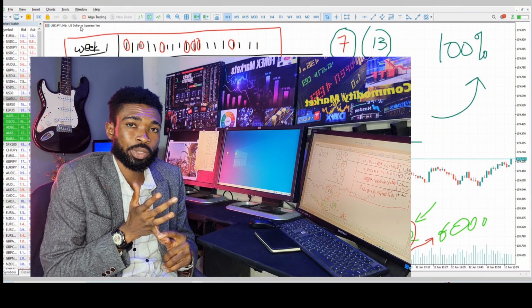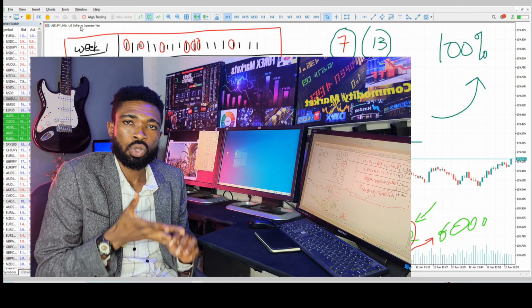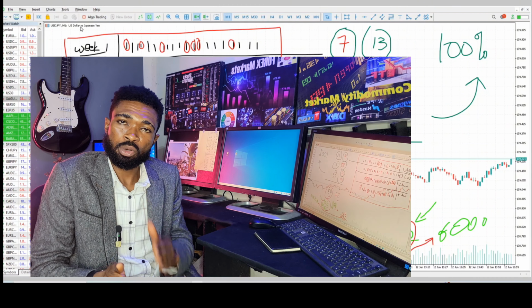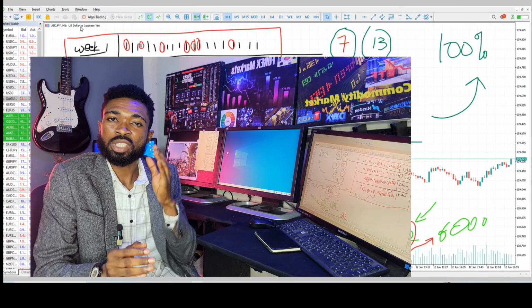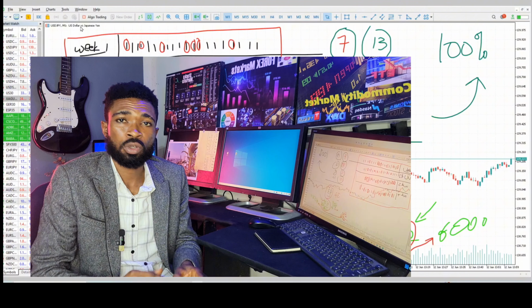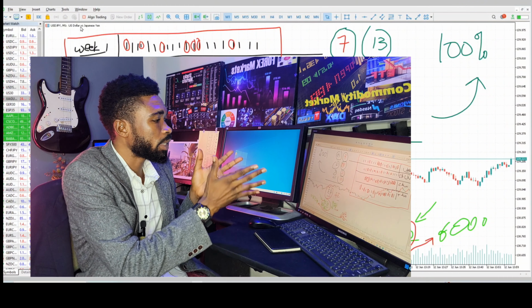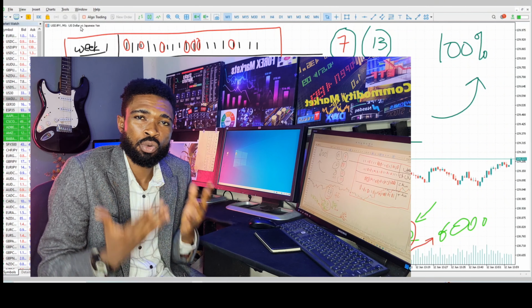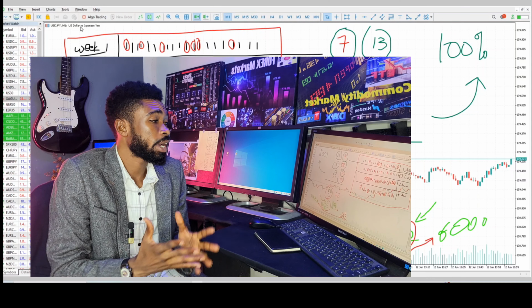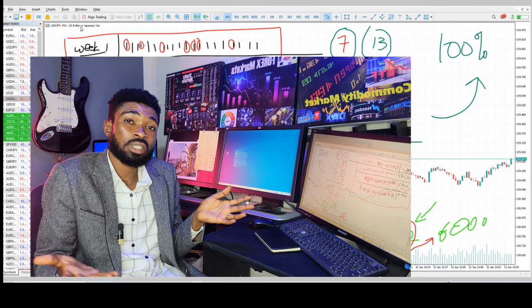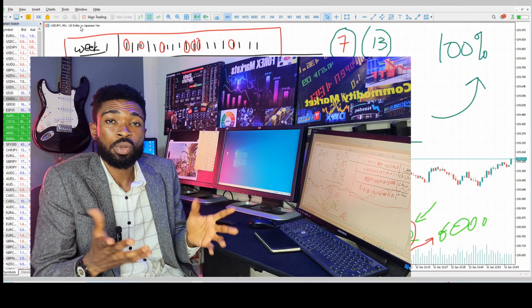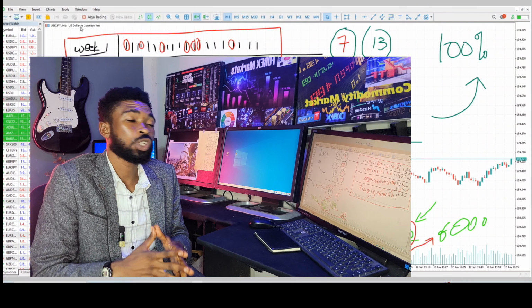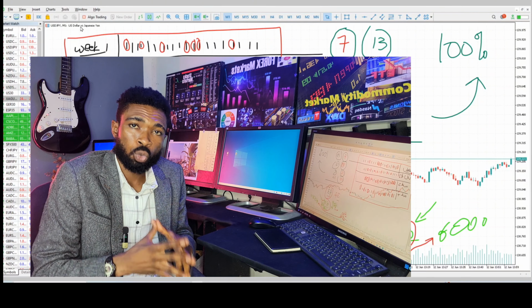So one, trade your strategies in good market environment. Two, make sure that you always take consistent sample of trade. And three, make sure that you enter at good, specific criteria. And four, this is a bonus. Make sure that you record your trade so that you can tell whether you are becoming profitable or not. Because if you don't record your trade, how can you tell if you're becoming profitable or not? You can't tell. You can't even trace your track record, right? You can't trace your success or your failure. Make sure that you always record your trade to get a very good trace.